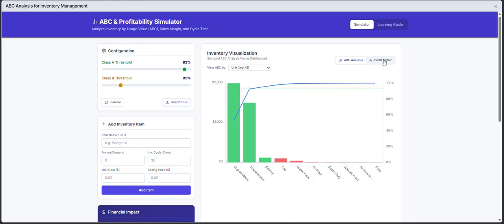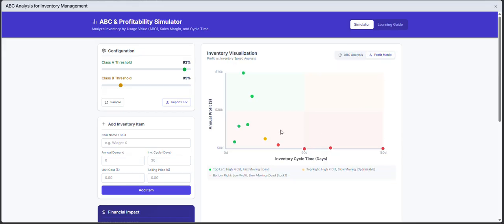And if we have a look at the profitability here, this is another way to look at this. We have the inventory cycle for each of the items. That basically means how many days we are holding the stock for certain items. And here, for example, the fast one seems to be the battery, 10 days on average, and the slow moving one here is the fuse, 180 days on average.